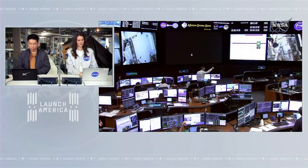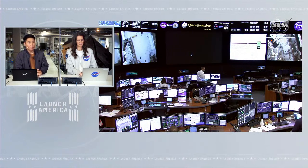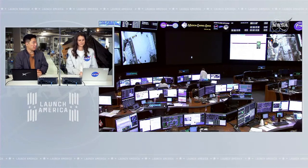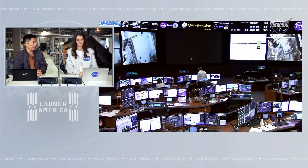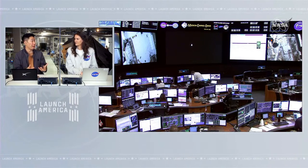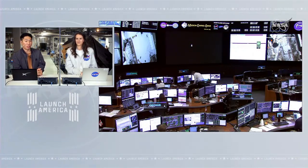Coming up now, about 9 minutes away from Depart Burn 2. After Depart Burn 2 is done, around 7 p.m. PST, the crew will have a meal, their single and last meal in space, so to speak. They'll have that around 7 p.m. and then do an inventory of Dragon before we get to that final phase, where we start the deorbit burn and splash down later off the coast of Panama City.